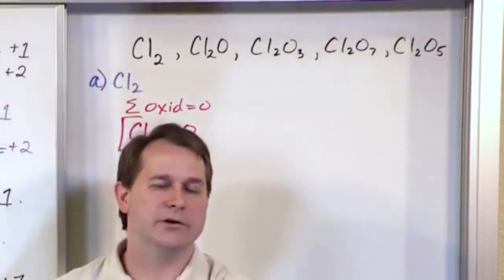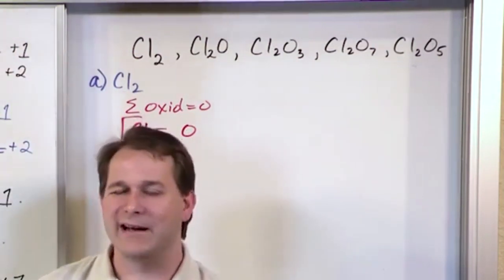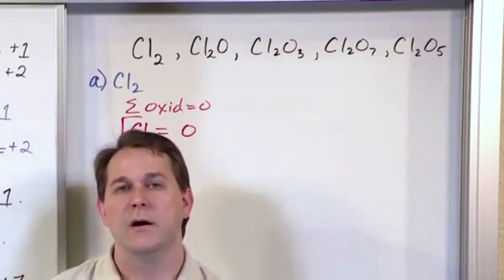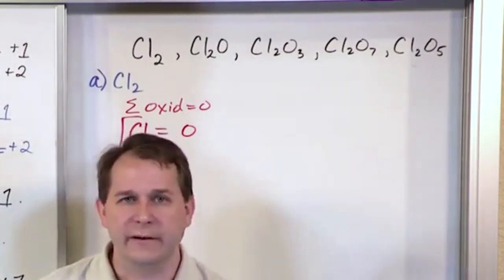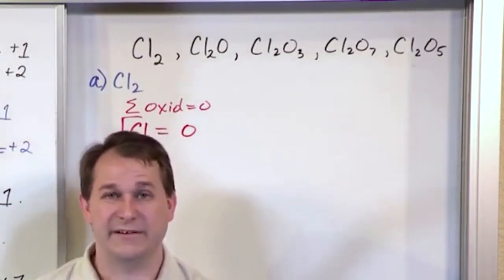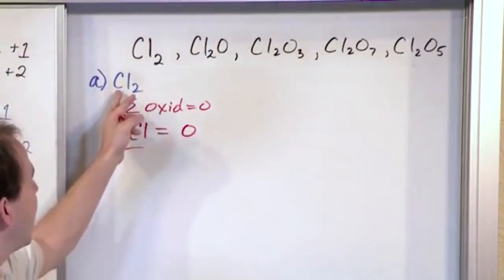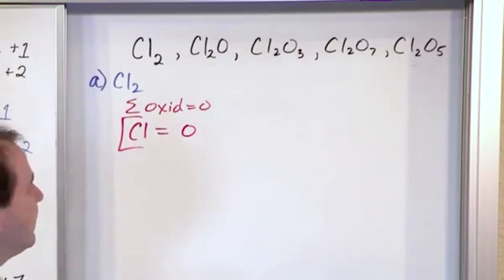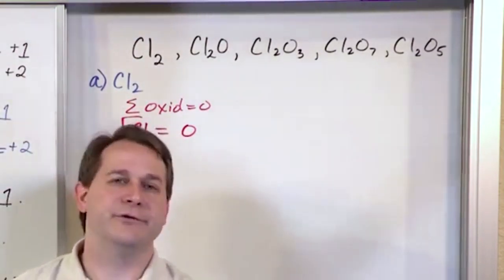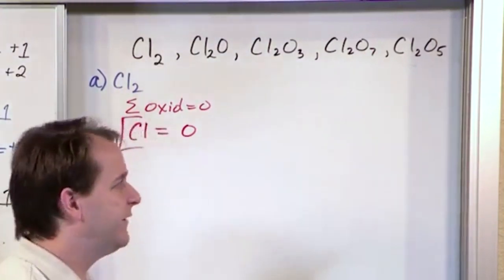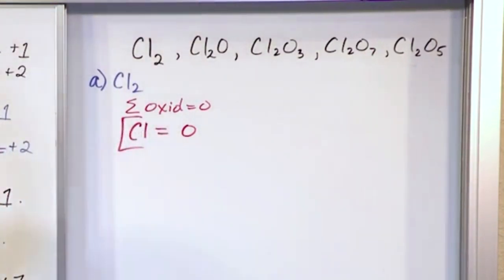So anytime you have some molecule sitting off by itself, or it's like a diatomic where it's bonded to itself, like H2 or Cl2, and you know the sum of the oxidation numbers of all those atoms has got to be 0, the only way that can happen is if the oxidation number of the atom itself is 0. So anytime you have an iron by itself, or a nitrogen by itself, or an oxygen by itself, anything by itself, the oxidation number is going to be 0. It's sort of the bottom line rule.